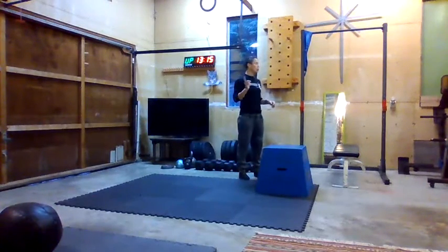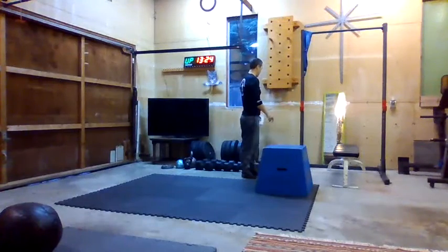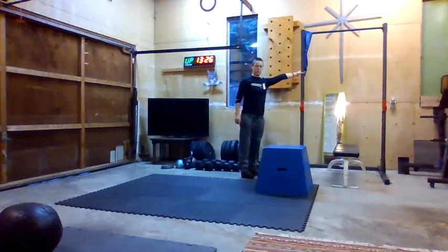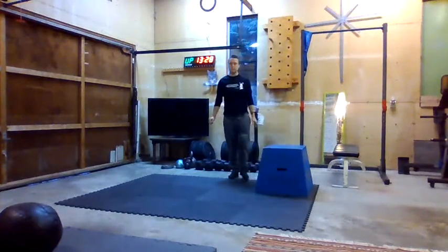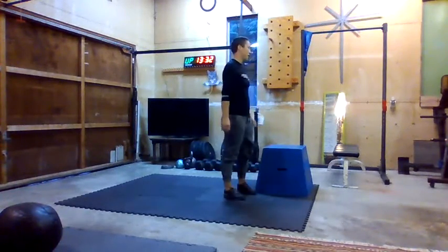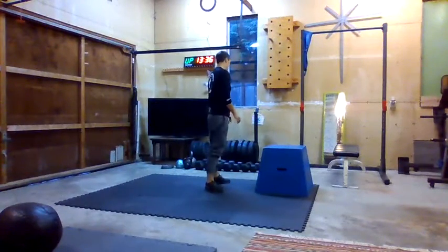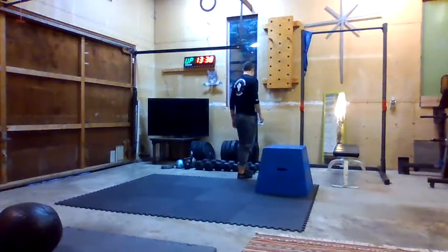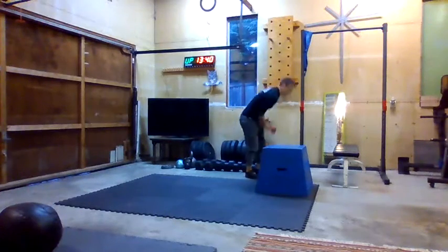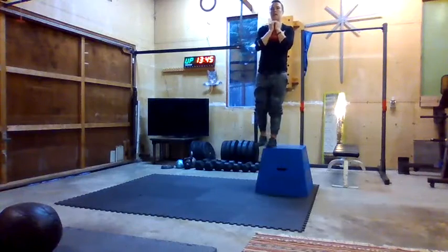If balance is an issue, then you could try to find something nearby, like a wall or a post, and give yourself a little bit of stability help. That's totally okay too. And yeah, we'll try to do 6 to 8 per side, depending on how hard it is, of which option you're going to try. And I think I'm going to do mine on the box, but weighted. That's what I'm going to do today, I think.